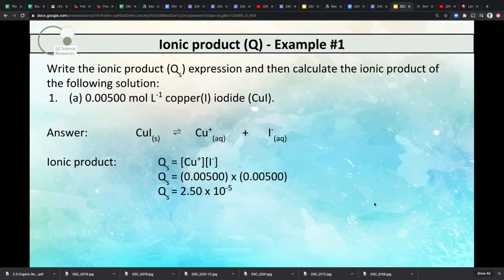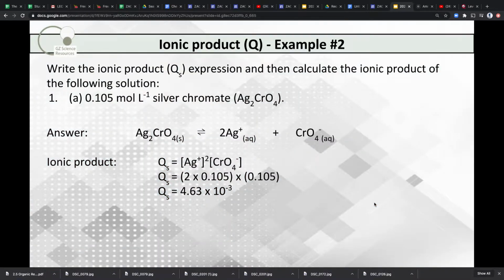Here's a really easy example, because it's the exact same as how you would calculate Ks. In this problem, I have a copper iodide solution, a 1-to-1 ratio of copper ions to iodide ions, so the concentrations of copper and iodide ions are the same as the concentration of the compound. I plug in 0.005 for both ion species, and I get my Qs value. This question is just testing whether you can calculate the ionic product. It's not asking you to compare it to the Ks to predict precipitation. I would have to tell you the Ks for you to make that comparison. So right now it's really easy: can you calculate Qs the exact same way as Ks? We should know how to do that.